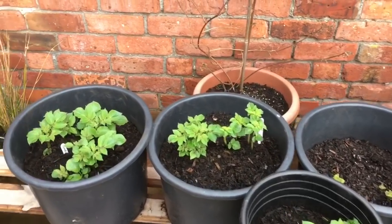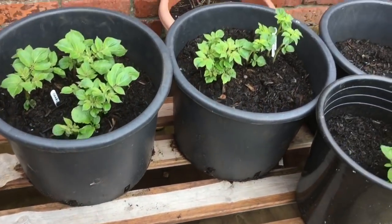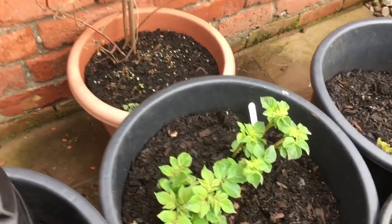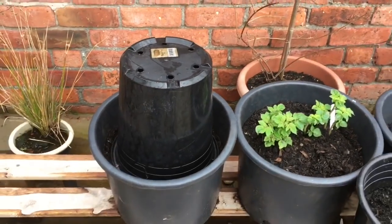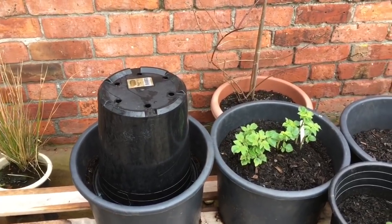I'll just show you what I do when we have a very light frost, or it's just really windy overnight. I just pop these pots over like that, and that seems to do the trick.